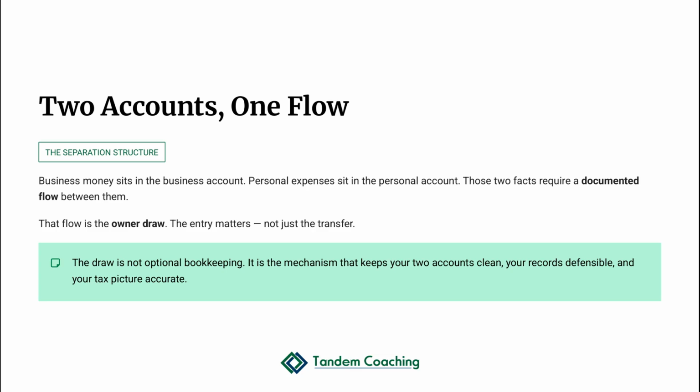The bookkeeping entry recorded against that transfer is what tells your CPA next year whether you took compensation, returned capital, distributed profits, or paid yourself reasonable wages through payroll. Same physical motion at the bank, completely different categorization on the books, and the categorization is what your tax return is built from. The flow without the entry is the pattern that creates pattern 4 mixing, covered in Unit 6.8.